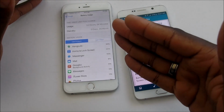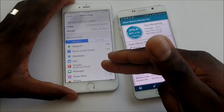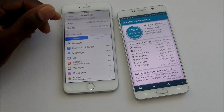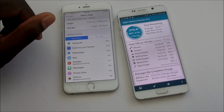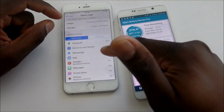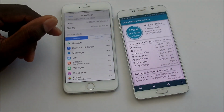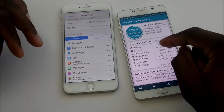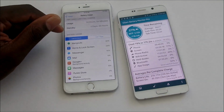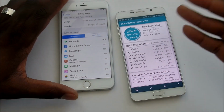The iPhone 6 Plus gets better battery life. There's just no way to put it. The way the system is optimized, it performs better. Some people say, and I've said it before, that it kind of pauses things in the background, but there's syncing going on. I never turn off sync for the iPhone. I don't have anything not syncing. But sometimes I have to turn it off or put this in ultra power saving mode to really catch up to the way this one is doing. But nonetheless, the Note 5 gives good battery life.